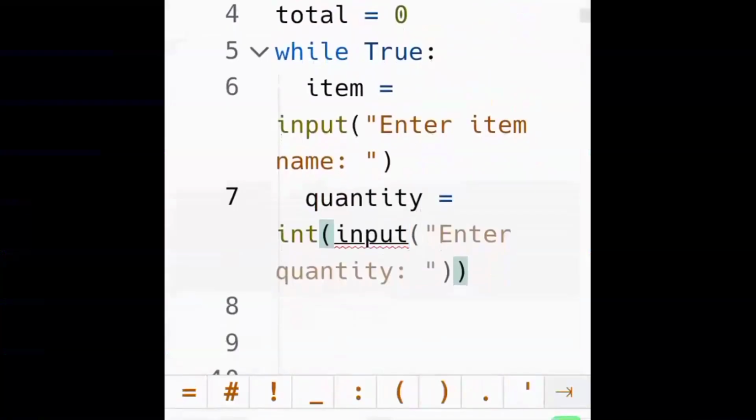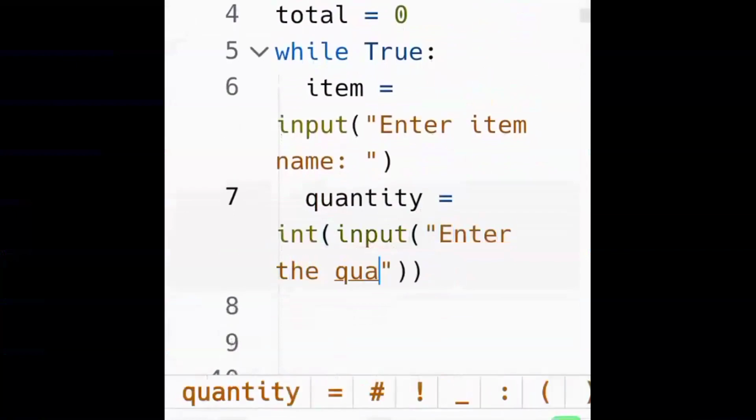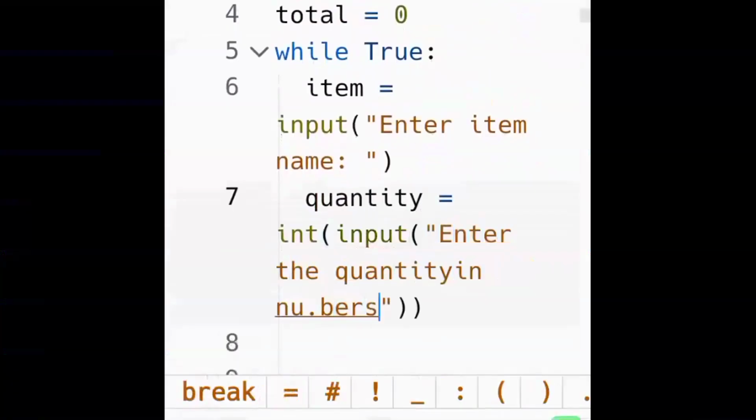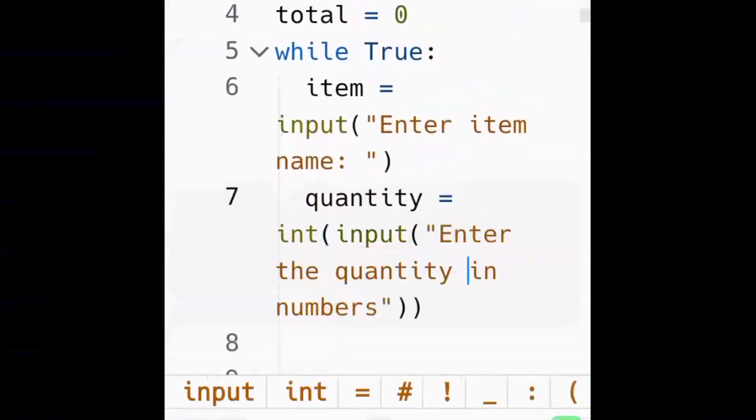Then we have to create another variable called quantity, because in the bill, aside from the item name, you have quantity and price. So these are the variables you need to create. Now the quantity, remember, it can be either kilos or numbers. I just want to make life simple, so I just want to use numbers. Since it is numbers, using the input function, we use it inside the integer function, int, because a number has to be an integer, not a decimal. Had it been kilograms, kilometers, or whatever, then it would have been float instead of int.